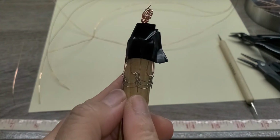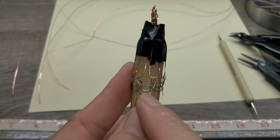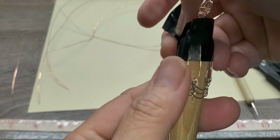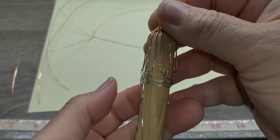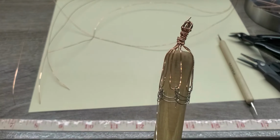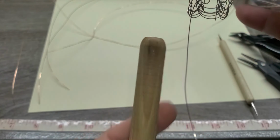Okay, so what I usually do with that is I usually tuck them in. So once you get to this part right here, you get two or three, we can take our tape off. Okay, that's fine. Because it's secure, so it's not gonna go anywhere. But it's not tight enough for you to not be able to pull it out. So we're gonna pull this out right now.